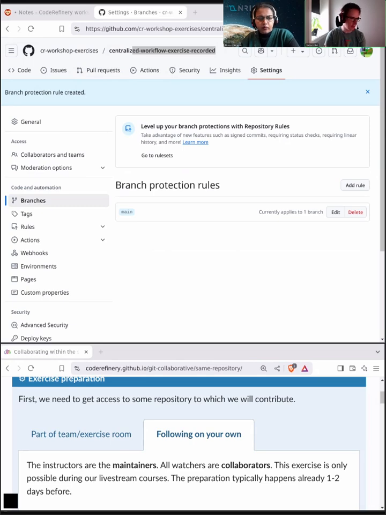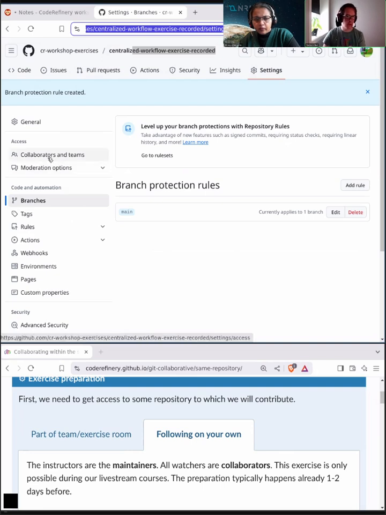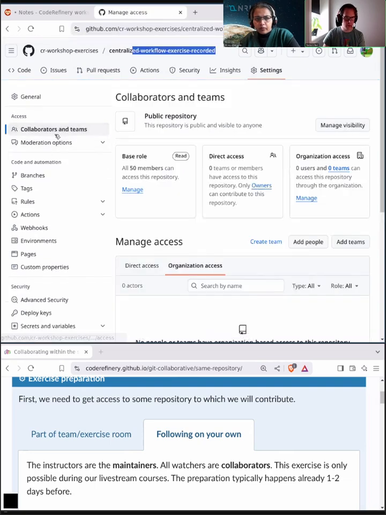I protect main and I require pull requests. And then for our exercise, I need to do one more step: we added you all to a team, and I will now give all the team write permissions. So I wanted to show you how you can add collaborators to a project, to a repository. Collaborators and teams.